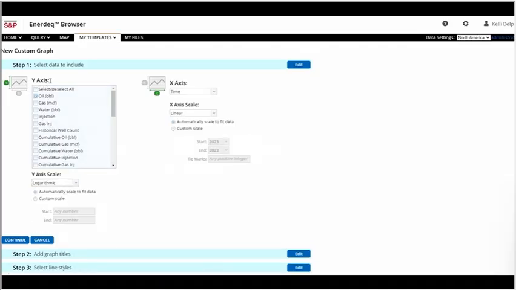For instance, I have an X and a Y axis here, where I can say what I want on my y-axis through this box on the left. I'm going to choose oil, gas, and water. I can also adjust my x-axis to be time, or I have many different cumulative volumes that I can also adjust. I can also say if I want it to be linear or logarithmic.